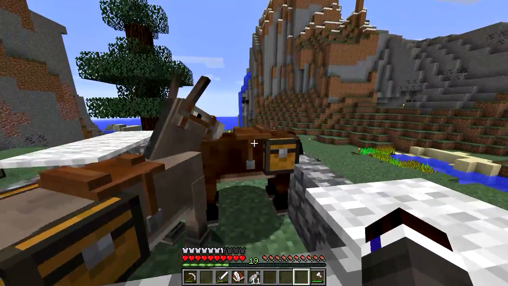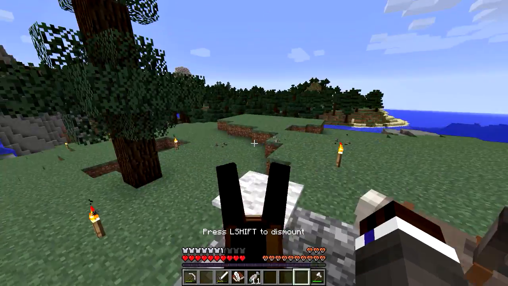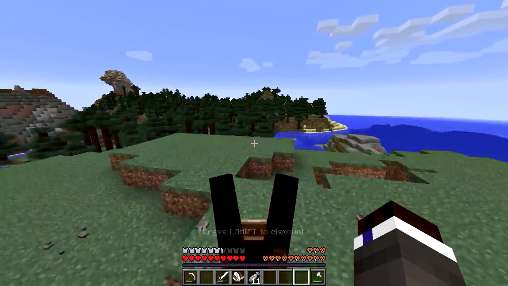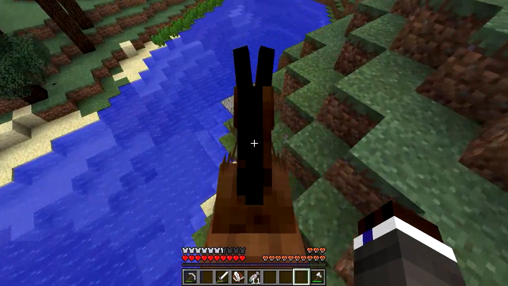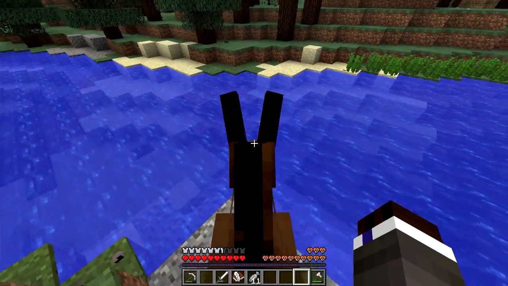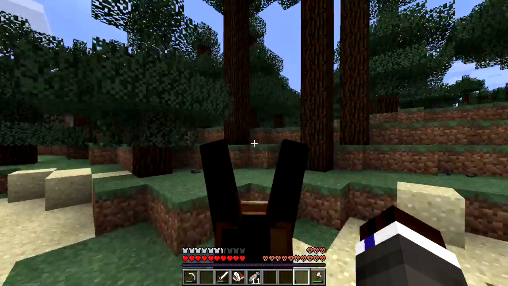So let's go ahead and hop in Mr. Muley here. He's got nothing in his saddle. Let's just get out of here. He's way faster than the donkey, which I don't have names for either of them yet, but he is much faster and a much better jumper.